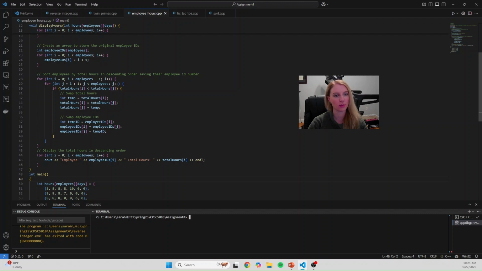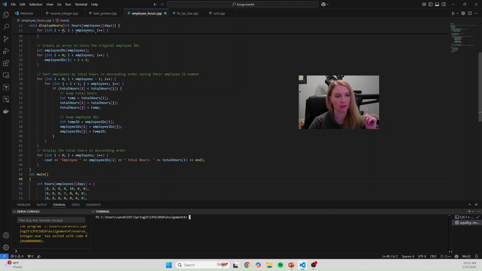And then in our inner loop, we're going to j equals i plus 1, and then less than employees, and then j plus plus. So if at the first index, our total hours at i is less than our total hours at j, that's why we're looking at i plus 1. We're looking at the first one, and we're looking at the second one. Then we want to do a swap.